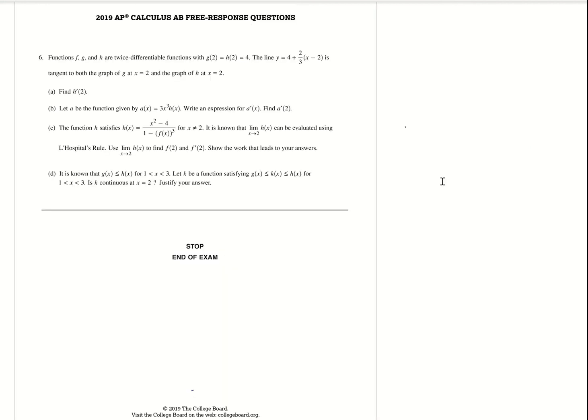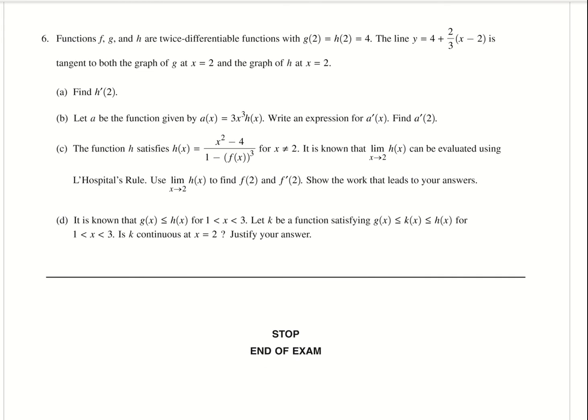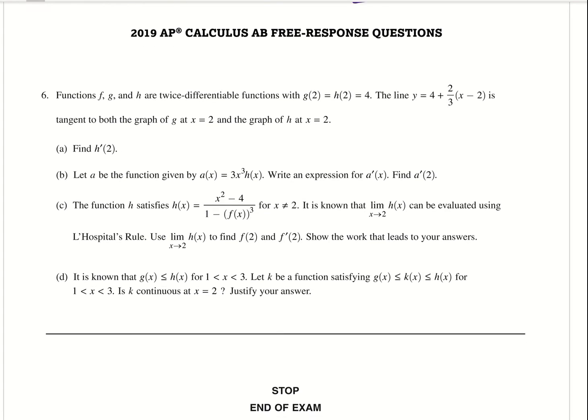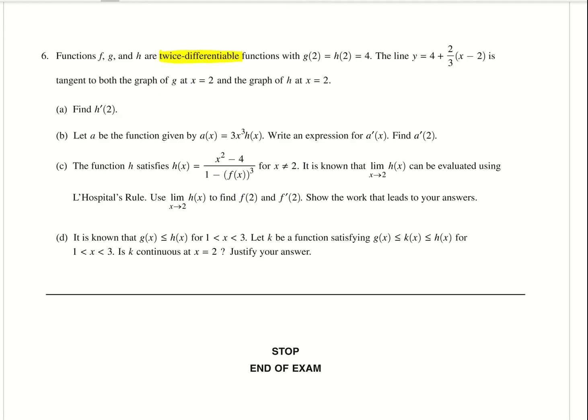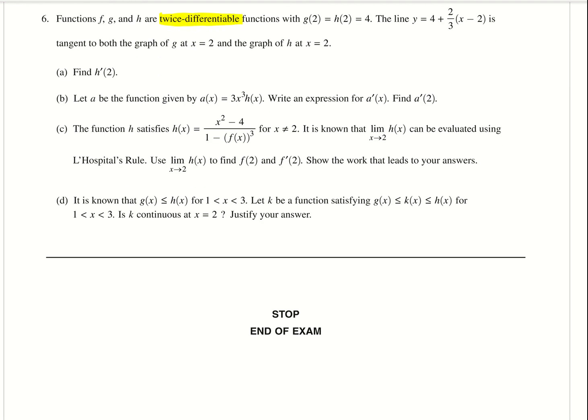All right, we're on number 6 now, which is probably the one that I think is the most challenging out of the 3 that we're looking at today. Again, this is non-calculator active. We've got 3 functions, f, g, and h. They are twice differentiable. Now, almost always when they tell me that, I usually start off by mentioning somewhere that they are thus continuous. If you want, you can do that right at the beginning of the problem. That's totally up to you, but it's not a bad idea.